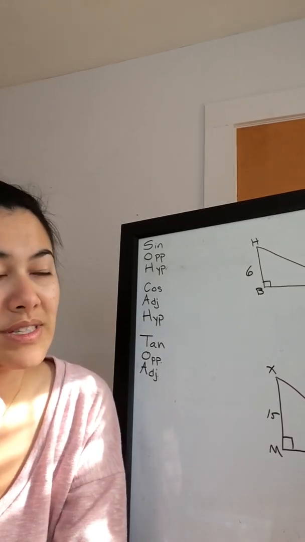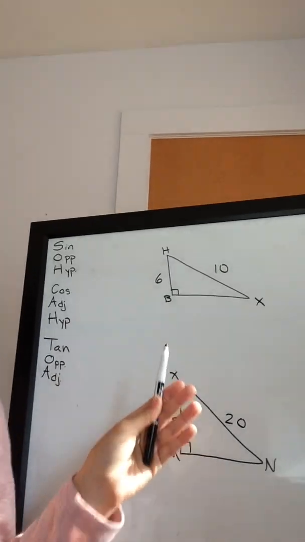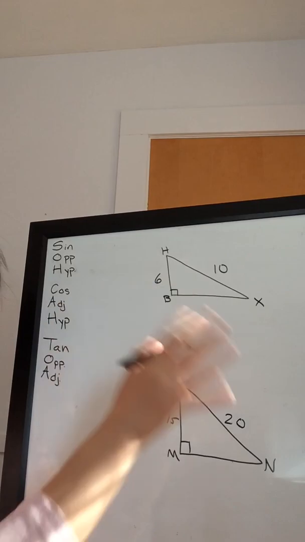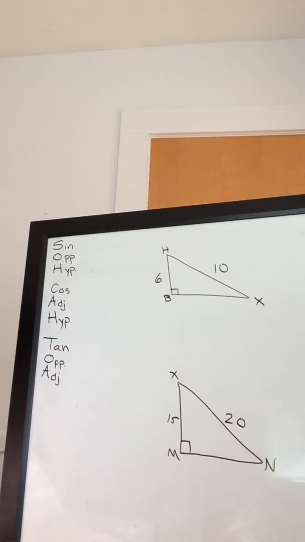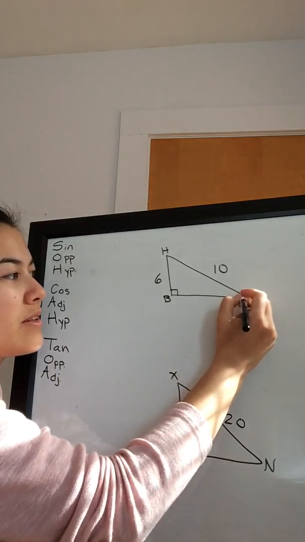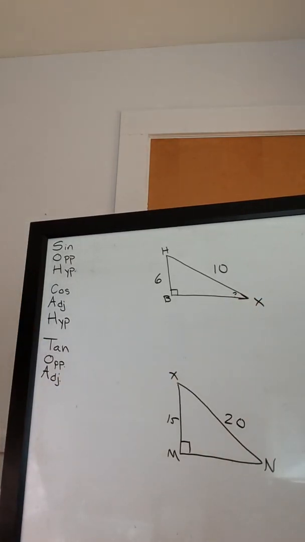So we're going to look at ones now where we're not given any angle. So we have the 90-degree ones, but we're not sure of any angle measures. For this one up here, let's say we want to know what angle x is. That's the one we want to solve. We can still use our trig ratios here.